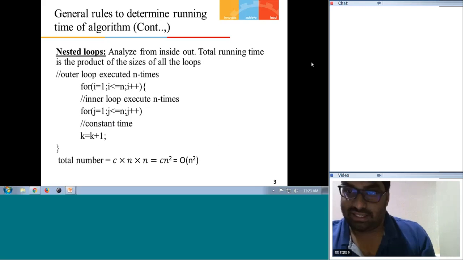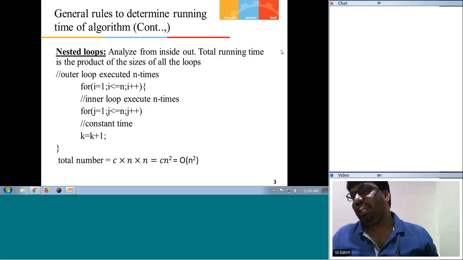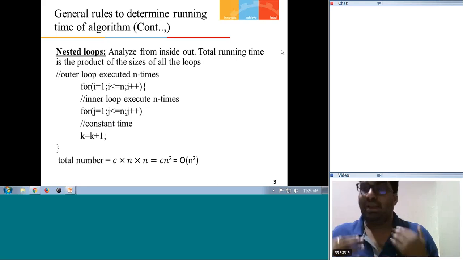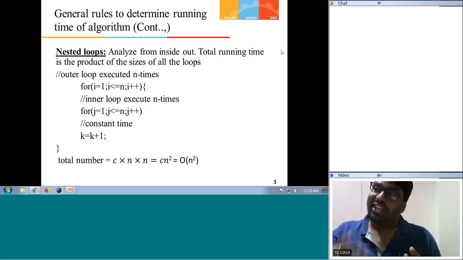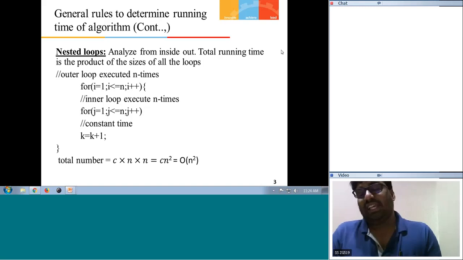Now someone says this. Even if you say the internal loop runs for n minus 1 times and the outer loop also runs for n minus 1 times, I'm saying the word n times because I don't know whether it is 99 or 98, both are numbers. That's the reason why we talk with respect to n. Even if you say my internal loop is running n plus 1 times, for easier simplification you can see it as n times only. Got it?